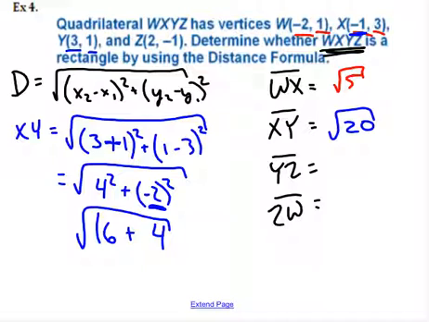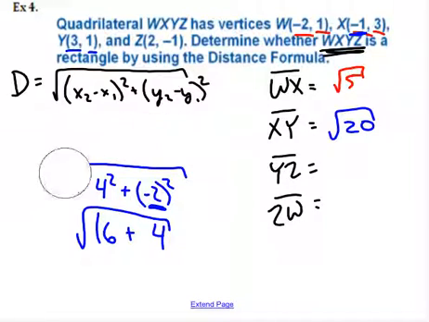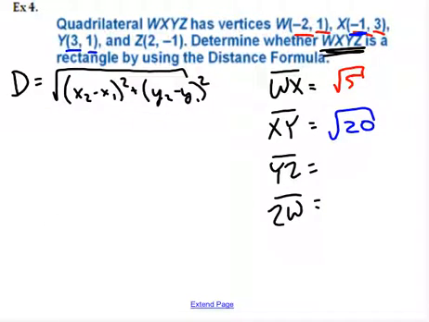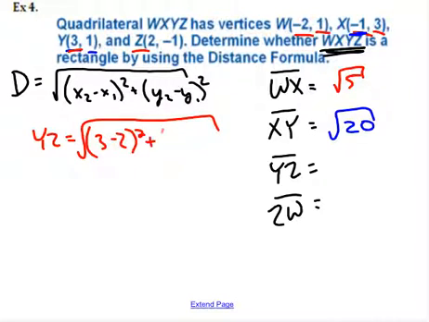Kind of the same deal here. Eraser's coming. So if you need to write it down, pause it, write it down. Sweet. I'll go back to red. Now we'll go YZ. So YZ here, I got 3 minus 2. So I'll go square root 3 minus 2 squared plus. Then I'll go to the next one. 1 minus a negative 1. There's that negative 1 again. Minus a negative 1, make a plus.